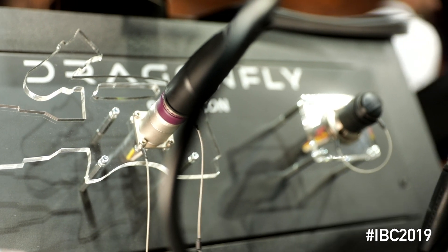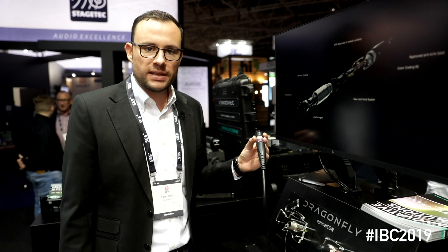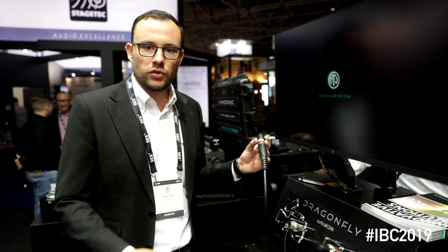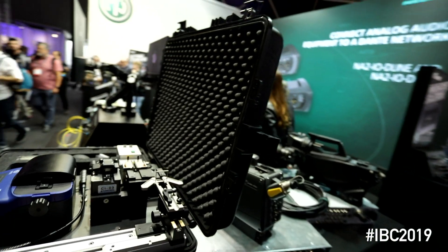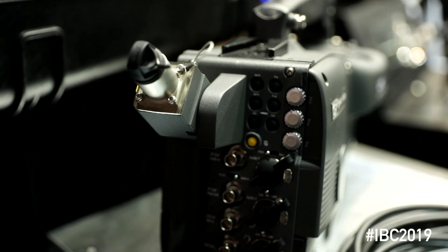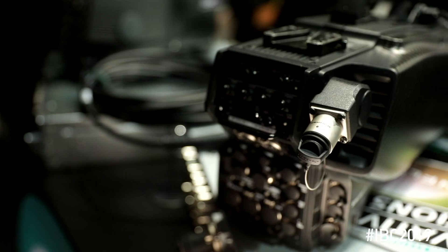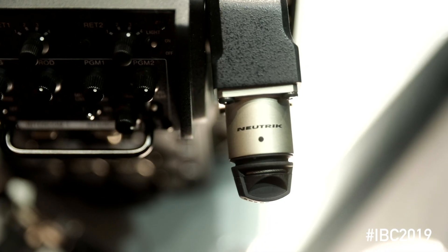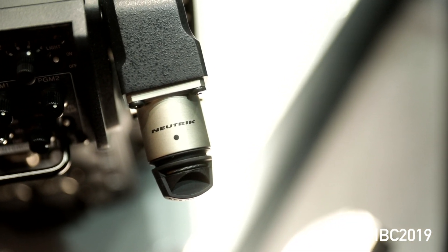The inside is very easy to terminate because we ensured there's plenty of space inside to do the termination, preventing the risk of making mistakes and having to cut off the cable again for rework. It's much more efficient, and for assembly time we reduced it compared to our existing solutions by about 50%. We have a Grass Valley full IP camera and a Sony 4K UHD camera which have both implemented our Neutrik chassis and tested the system — we received very good feedback from them.